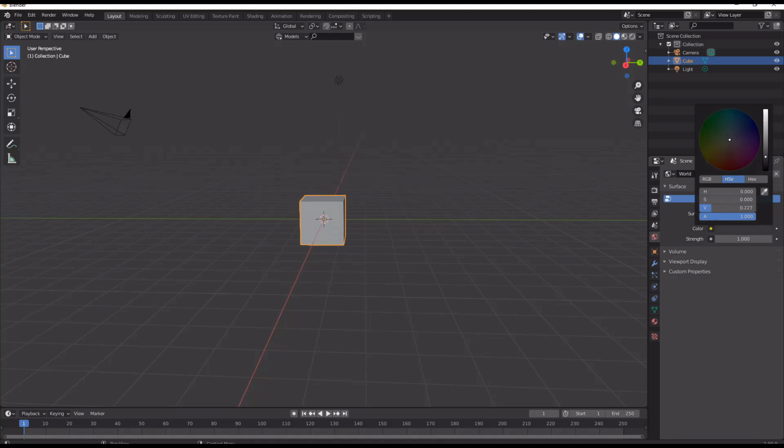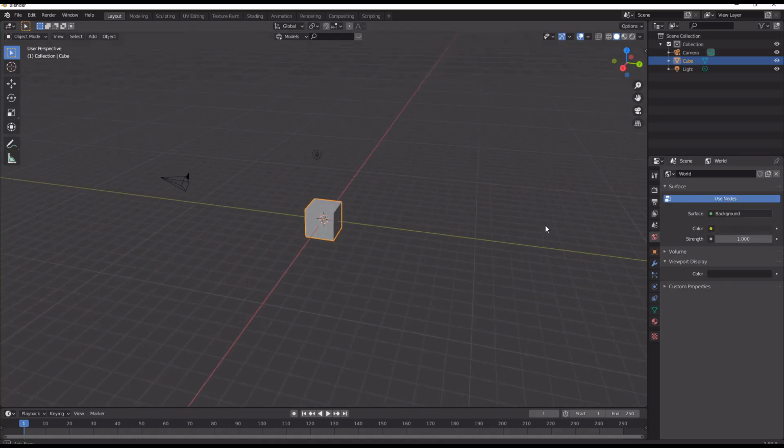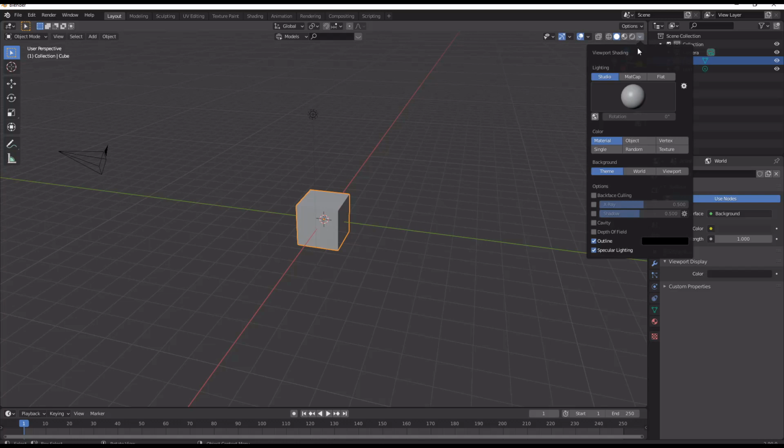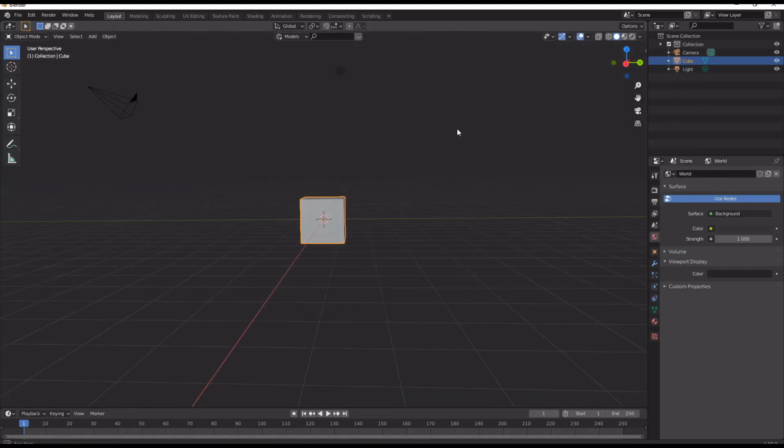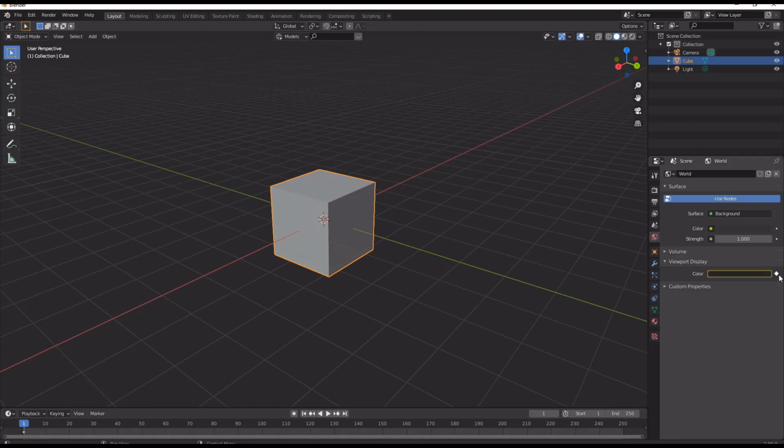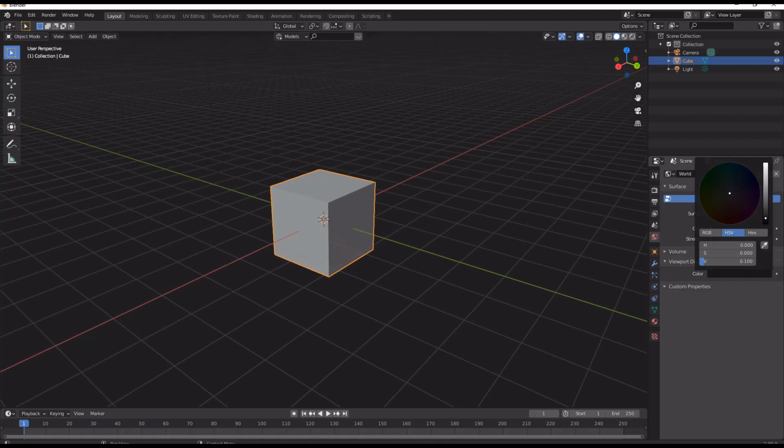I start now by just dimming out the viewport and changing some of the viewport shading, because that's one of the nice things when you're working in ZBrush, is you get that nice darker background. So I just quickly start by implementing that.